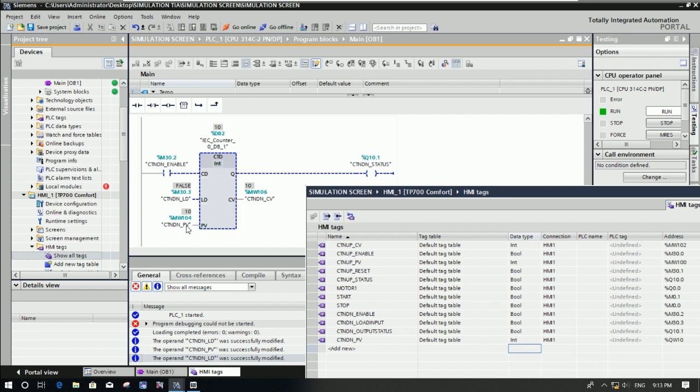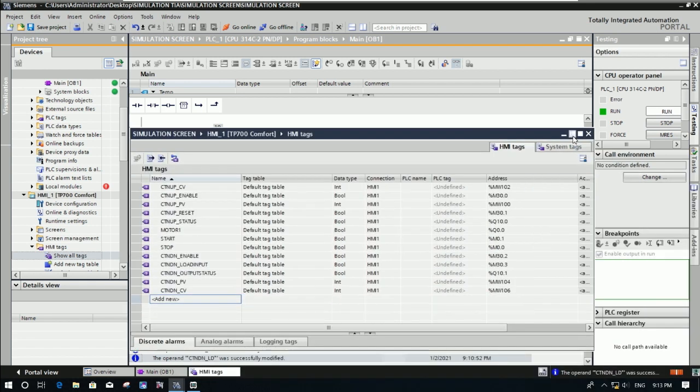Start from MW 103, MW 103, and the last one for CV. So CV is MW 106.